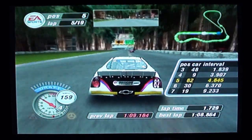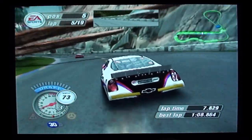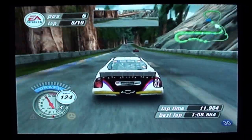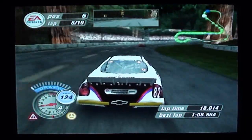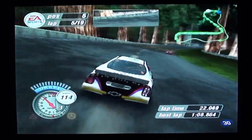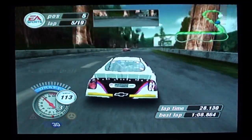I was on board the lap at Sawmill. Looks like we've got a car slow on the track. If you look on the map, on the other side of the track, there's a car slow. You can see it in the bottom right corner of the map. Looks like there is a car slowing down. I'm moving up slowly. Not much, but slowly. Right now, I'm trying to get up to Bill Elliott.